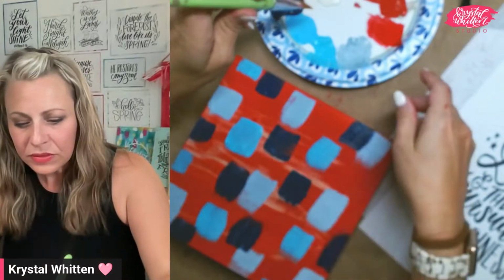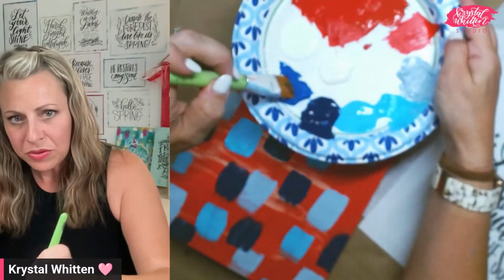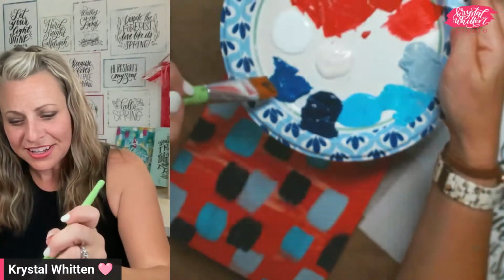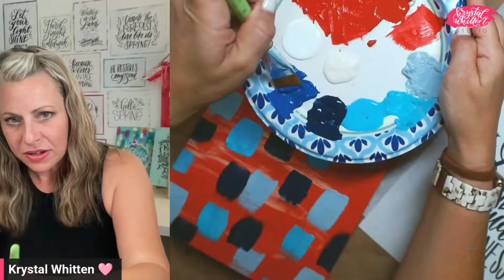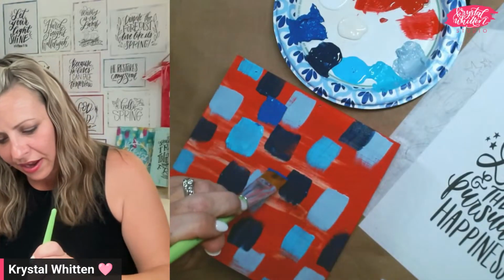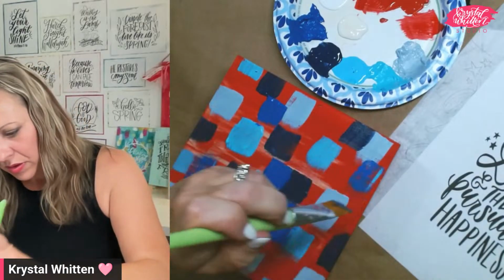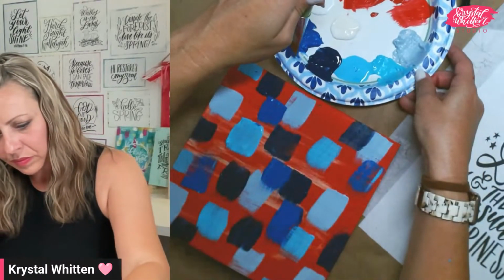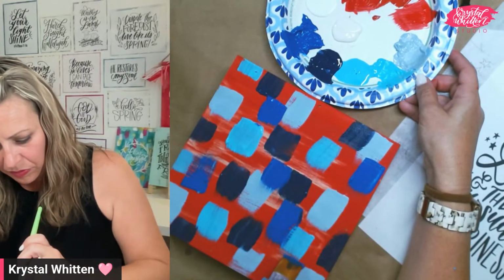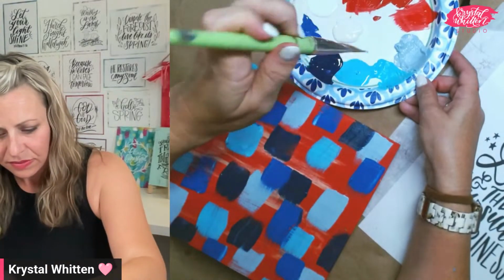Okay, so let me do a little bit of this blue. It's a little bit lighter. It's not quite a royal blue. Trying to get the camera to refocus just a little bit there. Okay, so again, we're going to overlap a little bit. We still want our red to peek through. So I'm just looking at it to see, okay, is it kind of balanced out?